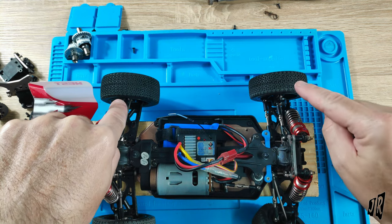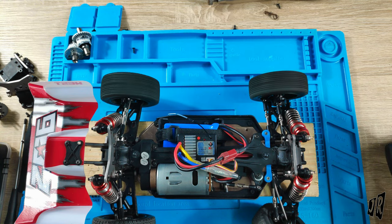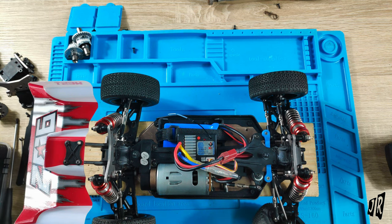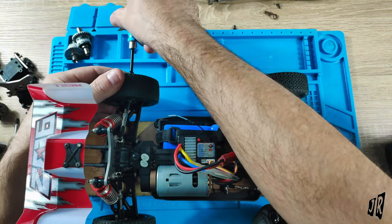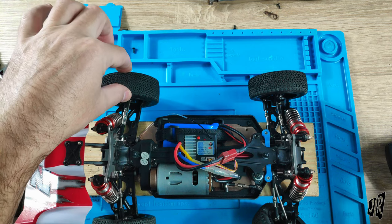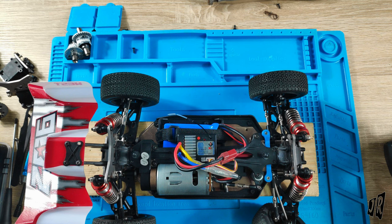See how quickly that stops in comparison to this one? Okay? And then I'm hearing you all saying, yes, but this is because this nut's just a little bit too tight, John. So I'm like, oh yeah, all right, that makes sense. So I'll undo the nut a little bit, as you can see. See that? This one stops a lot quicker than that one.